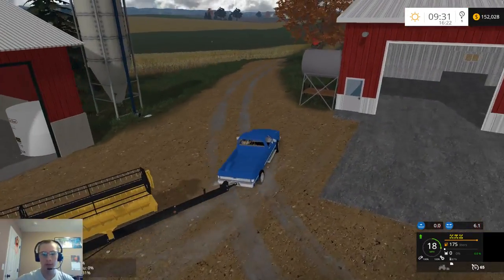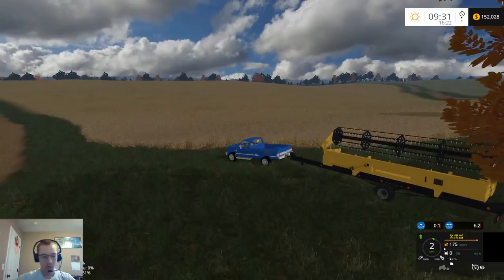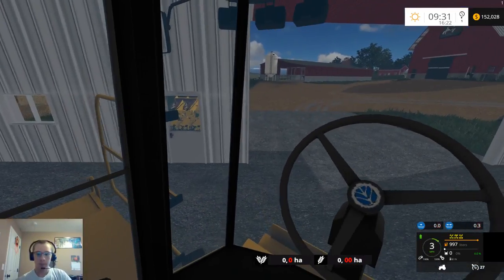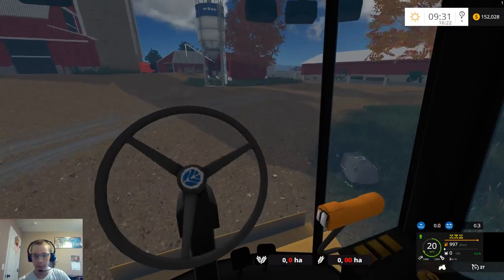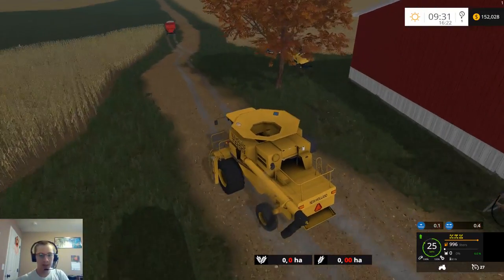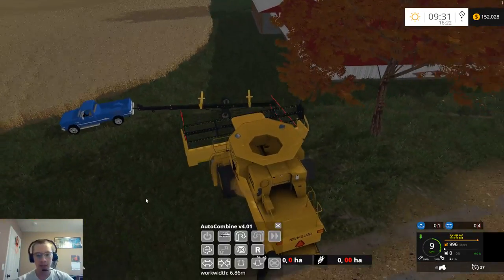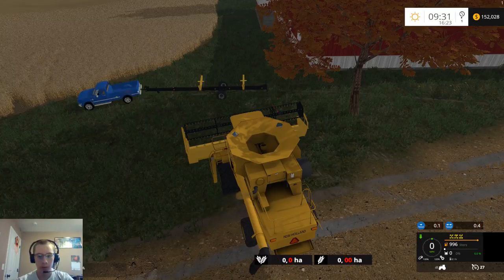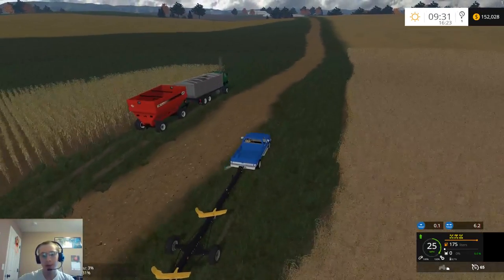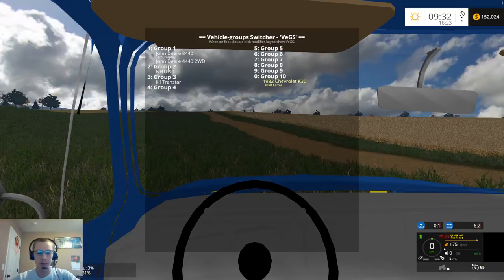Okay, so I need to select the headers, that way I can unlock that. Okay, now we'll get in the combine. So I haven't actually tested this combine out with combining. I just downloaded it. Well, by the time you're seeing this video, it was yesterday. But let's see, we don't want it to do that. Okay, let's get this out of its way. Yesterday, by the time you're seeing this video, I'm recording this a day in advance. So today for me, it's December 1st right now, so starting the new month.